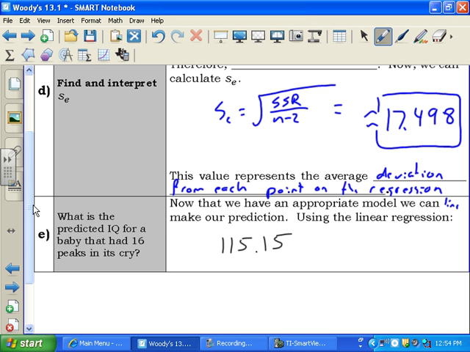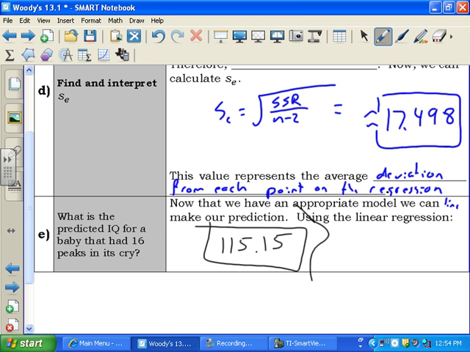Now, a lot of things hopefully should come together. We know that this is a predictive model. We know that that is just a prediction based on our data points. We also know that reality, capital A plus capital B X, exists out there. But I know that my predictive model has this variation that varies normally about that coordinate. Does that make sense? I have a standard deviation of 17.49 that can go up and down around that predicted value. Does that make sense for actual data pieces that exist?